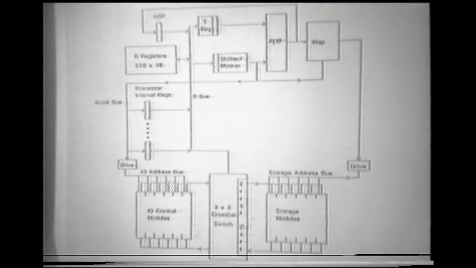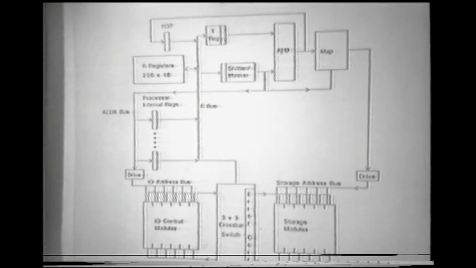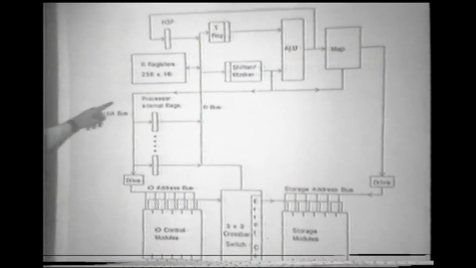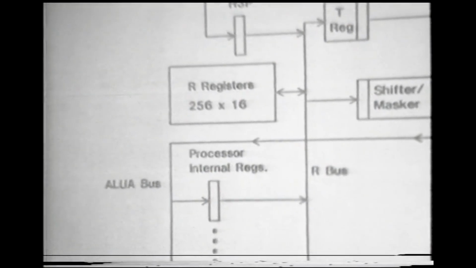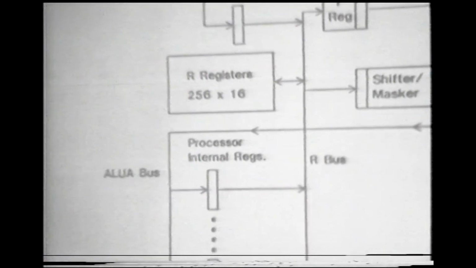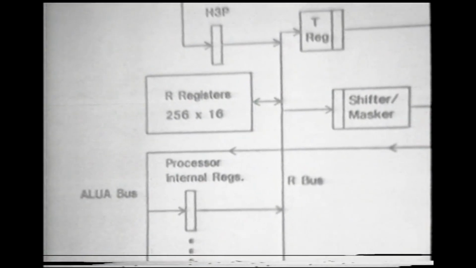The mapping hardware is fairly intimate with the rest of the machine. Basically the idea is that during a memory reference, the ALU, there's only one of them, is the thing that does the base register addition required to add the 16-bit displacement provided by the microprogram to some base register. All the registers are really contained in here, okay, and there are enough of them that that's feasible. The stack pointer points into a region of that. The base registers, when you talk about the memory base registers, you're really talking about a pair of R registers.